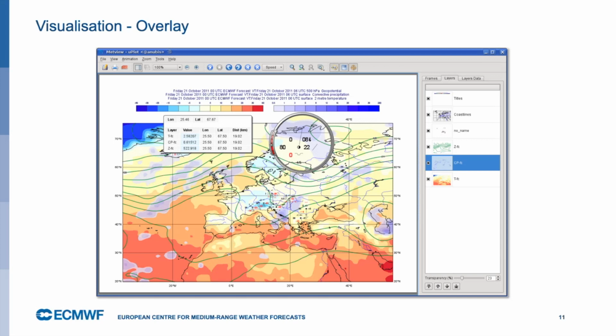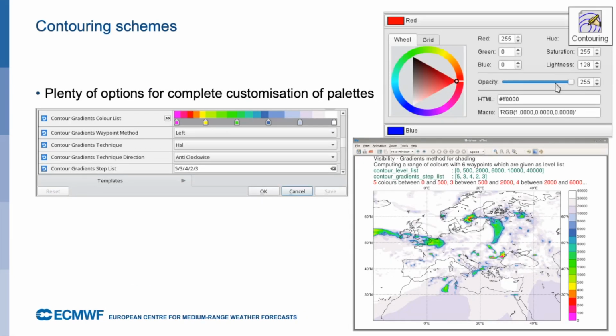Optionally, you can get Metview to decide whether it is strict about these things matching in terms of date and time. I think by default, it lets you plot anything over anything, but you can also get it to split things apart into different plots according to date and time. Usually, as soon as you plot something, you want to change its color. So we've got a few different ways of doing that.